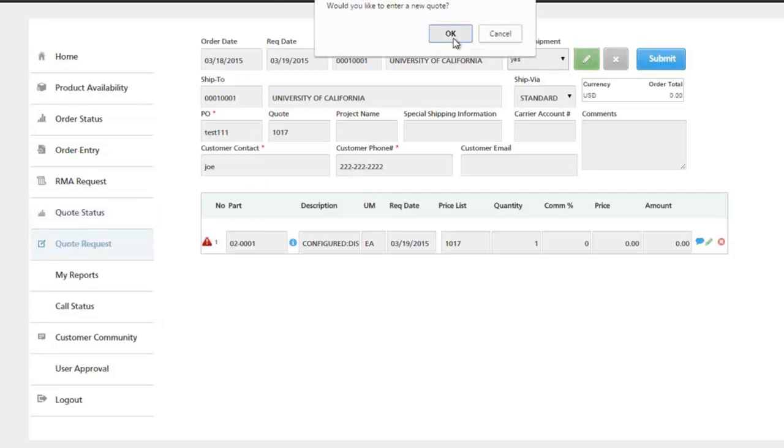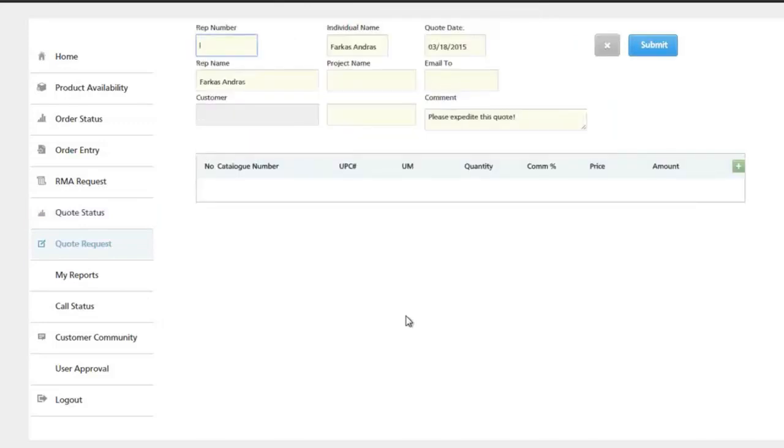The quote request screen is, again, simplified, just like the sales order screen. You would pick your rep number. We could have that default depending on your security record. You can put in your project name if you have one. You can put in the email address, and this is the email that it will be sent to when you saw that little icon that I showed you in a previous screen that you could email the quote to. That's what this email field is.